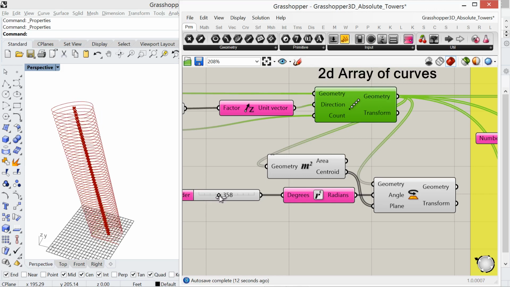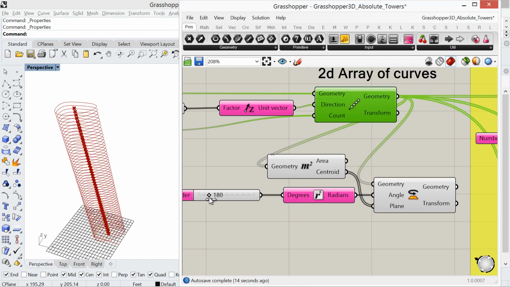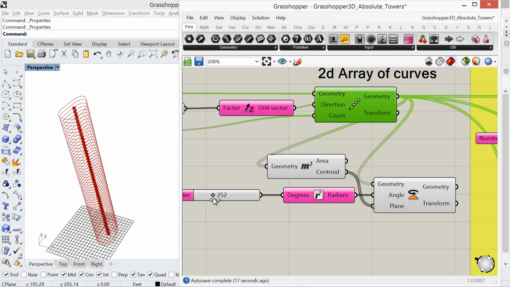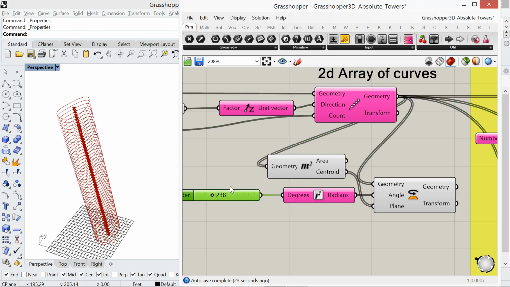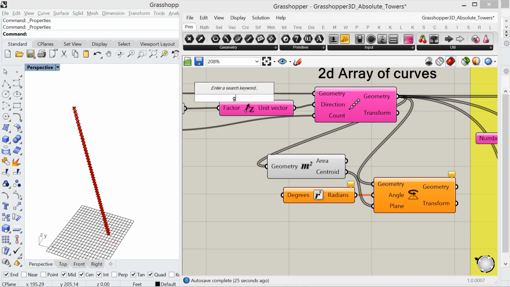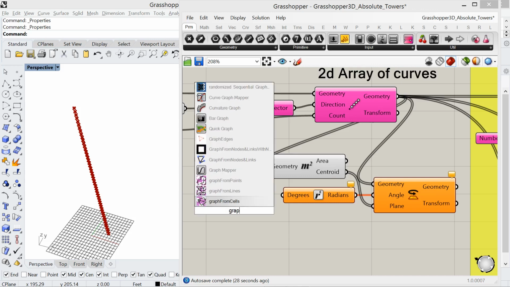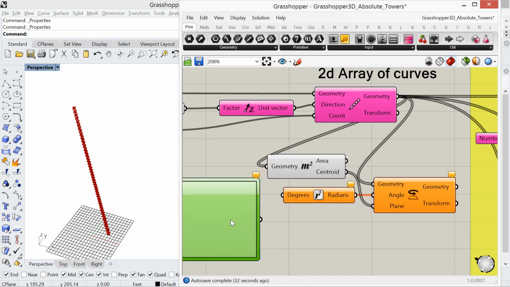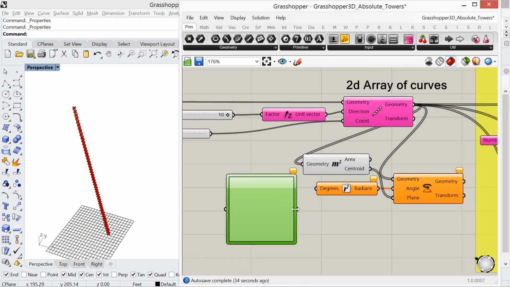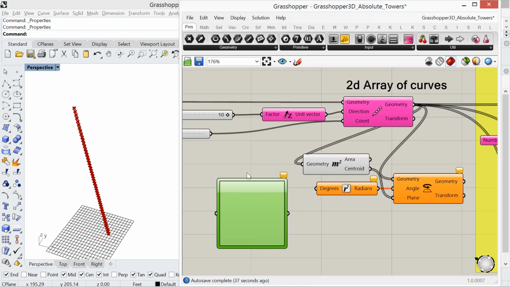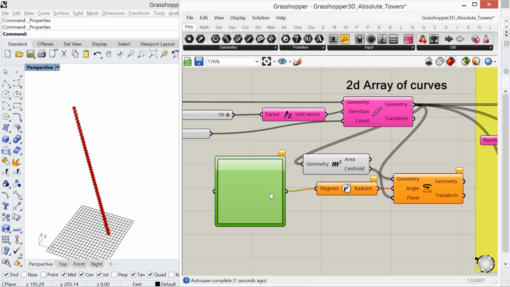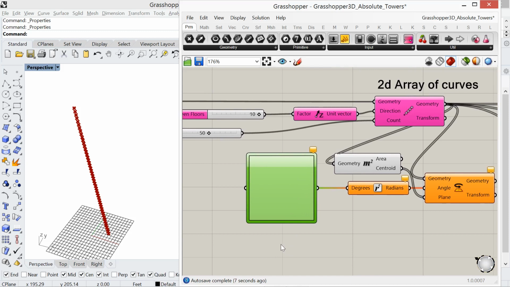Okay, so this rotation is not going to get me the absolute twisting tower, so we're going to go ahead and use the graph mapper now. Okay, so let's get rid of that, and I'm going to bring out the graph mapper. This is one of those capsules that just sets you up for failure because it's just a purple box, but we'll dig into this, and I'll put a link to a video where I talk about the graph mapper in more detail. But basically, a graph mapper needs a domain.